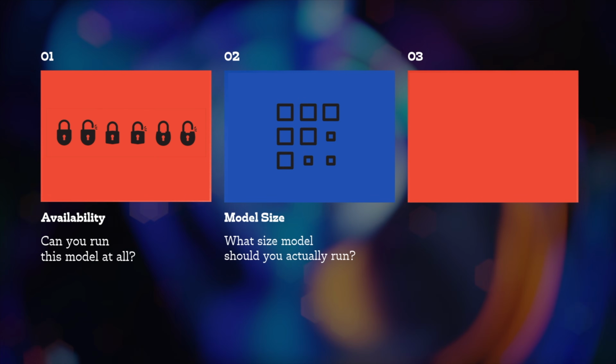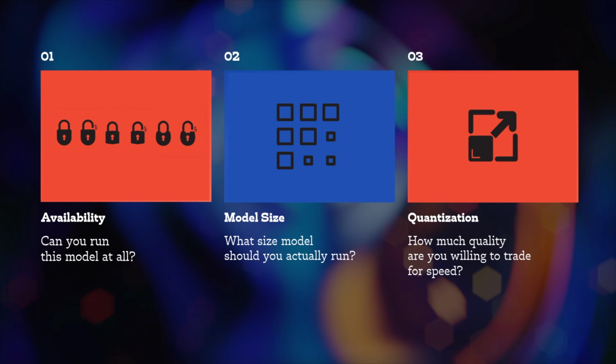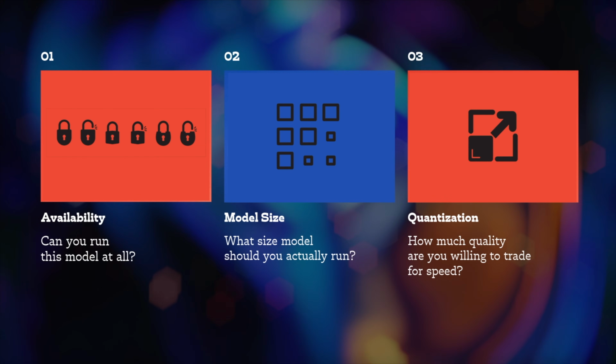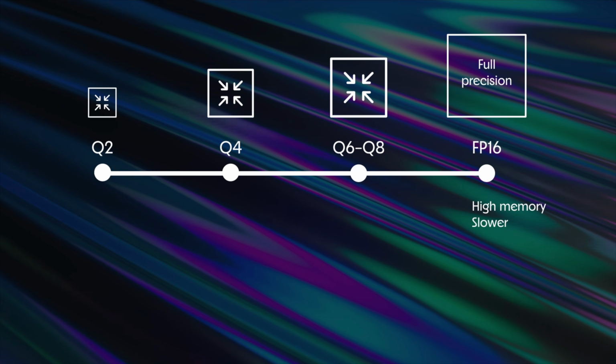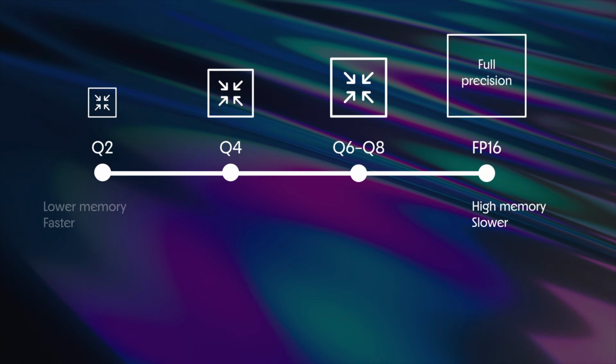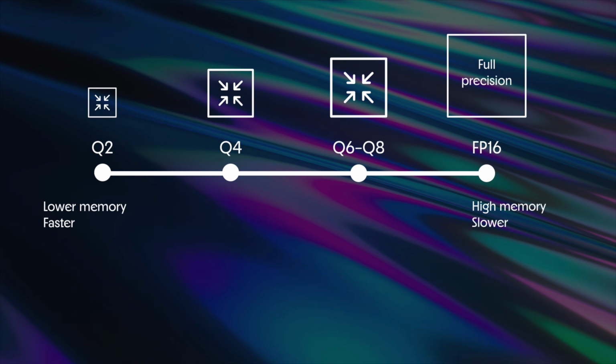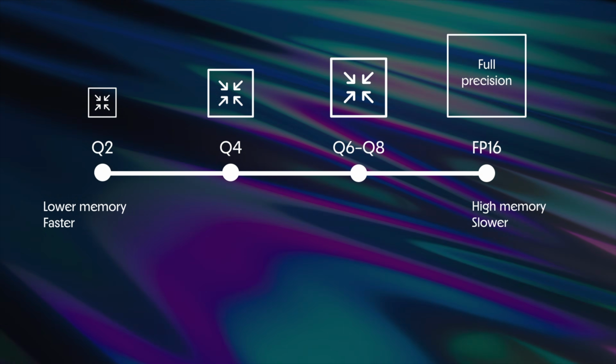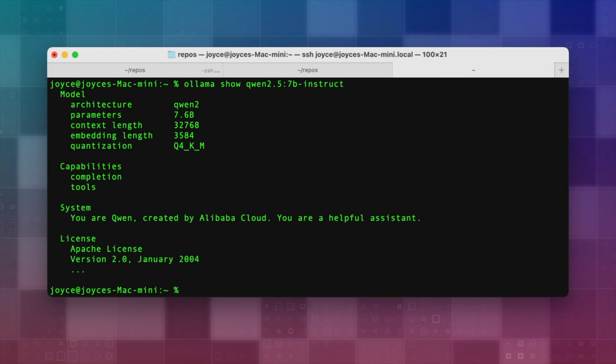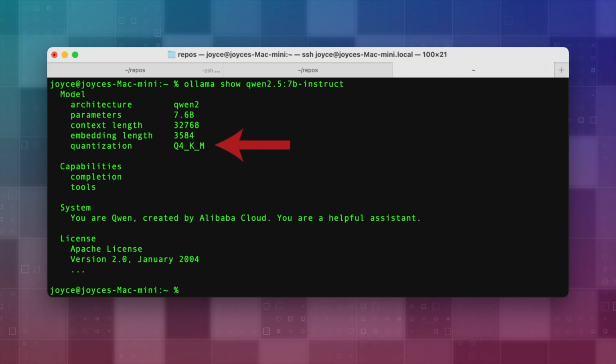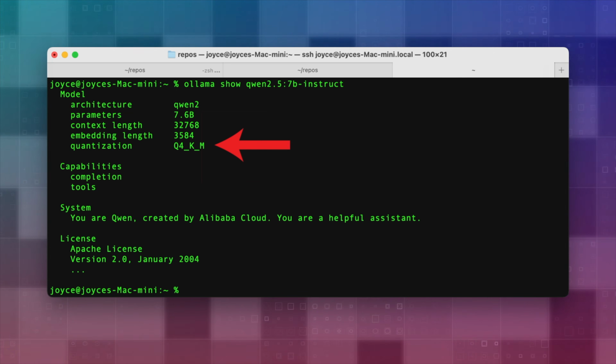Once you've picked a model, you need to make it run well. So our next question, how much quality are you willing to trade for speed? Quantized models are compressed. You use less memory, sacrificing quality for faster inference. So now you're not choosing a different model altogether, you're choosing a version of the same model by preserving or degrading what's already there. By default, most local setups run models in a compressed 4-bit format to keep them fast and usable. But you can pick the highest quality version that still runs fast enough.